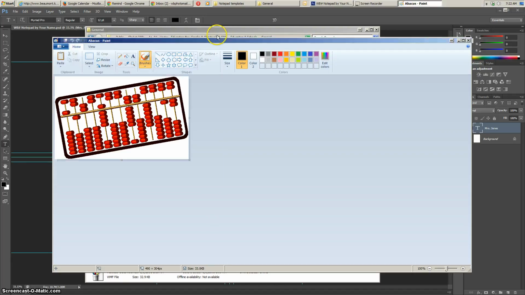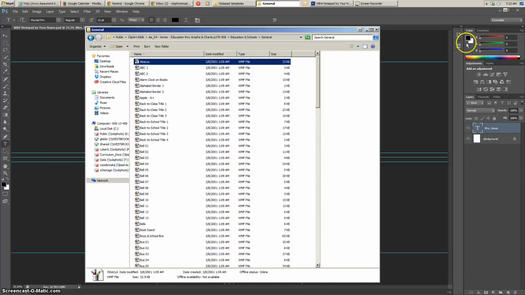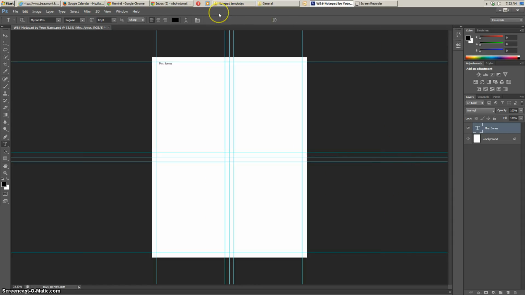Really, we can go ahead and close it up. We can close that one up as well, and we'll go back to our Photoshop document. Now try to click on the menu bar of Photoshop as opposed to clicking in the document in the background. It does make a little difference. And so then we're going to bring Photoshop active, and then we're going to do a Control V as in Victor, or paste is the command. And then we're going to click the letter V only to go to the move tool.